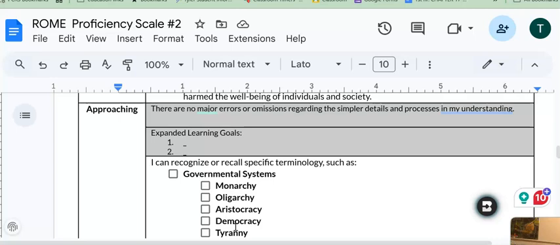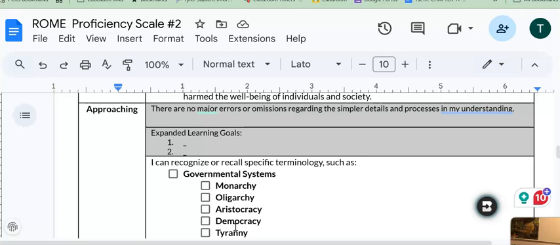So basically, we will just start right now. Basically, this is saying you can memorize and define specific terms and vocabulary words related to the types of government and how the governments were organized in Greece and Rome. So we've already learned about some of that stuff in Greece. We're learning about it in Rome now. Like I told you, there's a ton of vocabulary words, and this first approaching is basically knowing those vocab words.